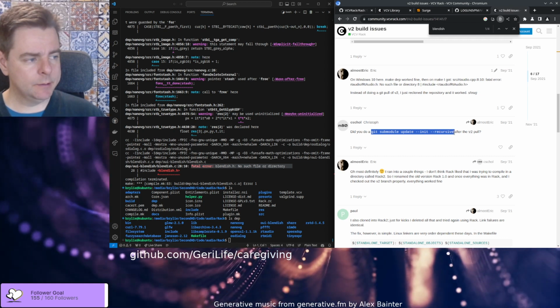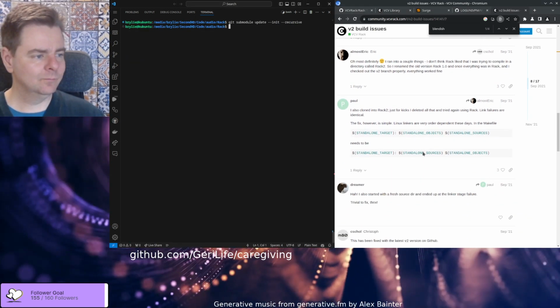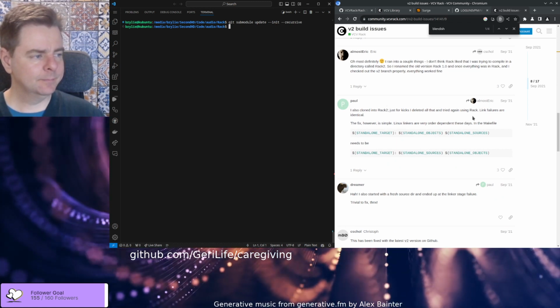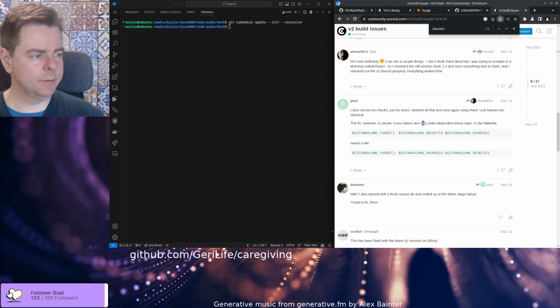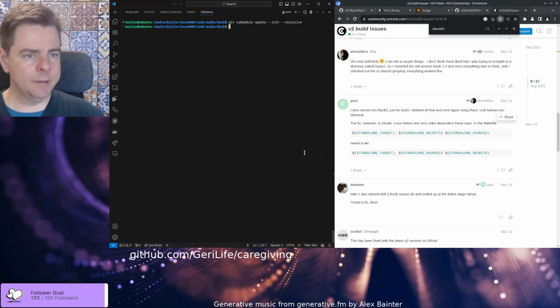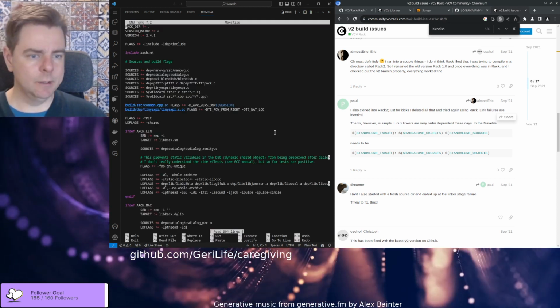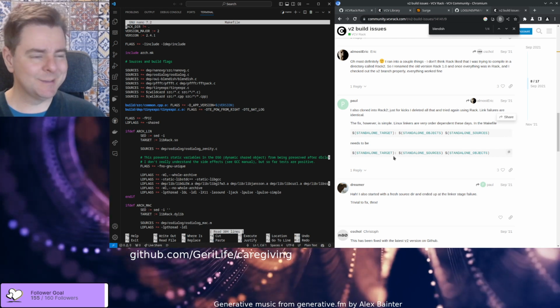Yeah, and I did this. Simple fix. Linux linkers are very order dependent these days. In the makefile, that needs to be that. All right. Then standalone target, standalone sources, then standalone objects.